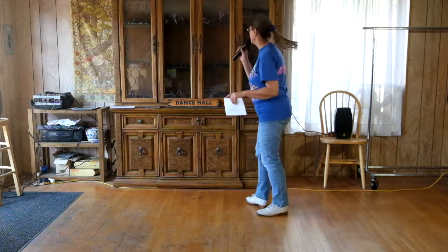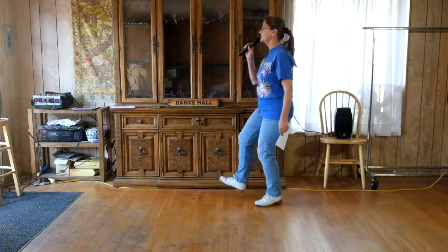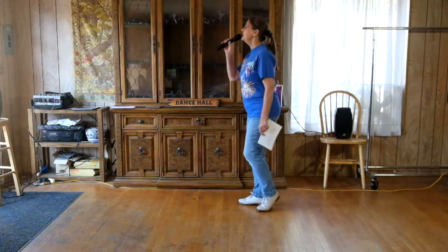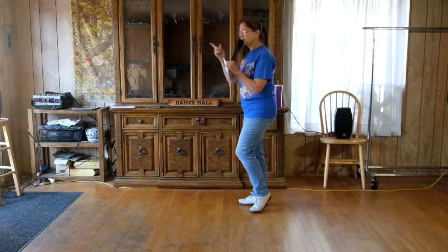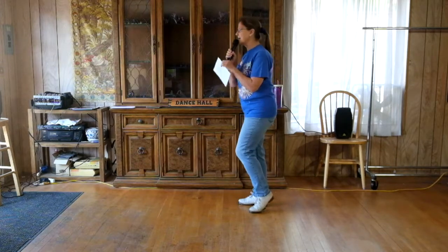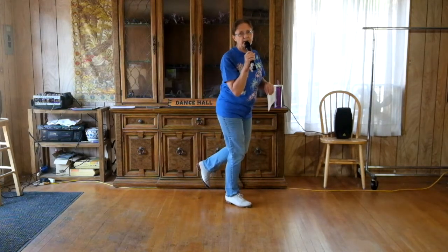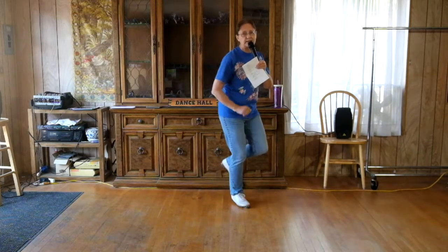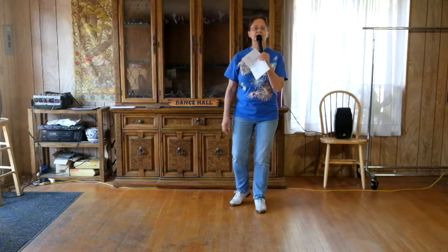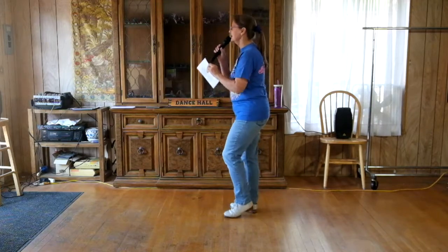This is the chorus, and it starts with a brush and turn a quarter to the left. Left foot is double step, brush, turn, and a basic. From here your weight's on your right — we're going to do a toe pivot turning three quarters, so you'll end up facing the back. Weight's on your right, toe pivot, keep your weight on your right. If you don't get three quarters of the way around, that's okay, because next you have a basic — you can use the basic to finish your turn.